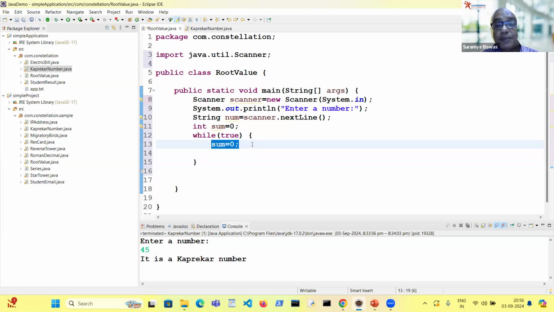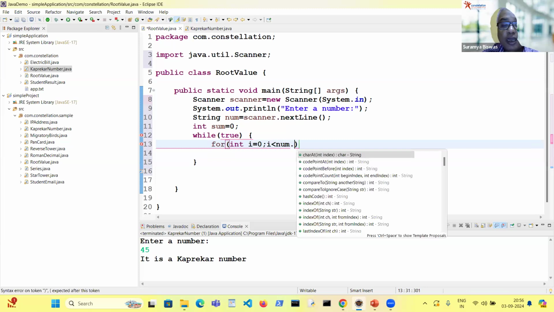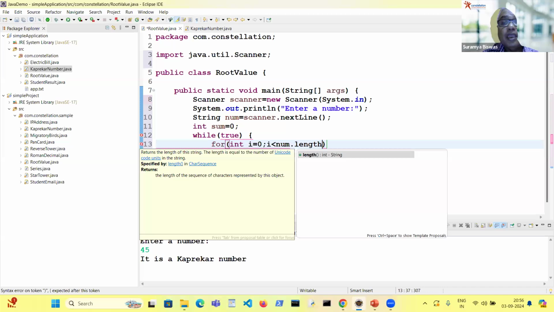So the logic is something like this. for int i equal to 0, i less than num.length.